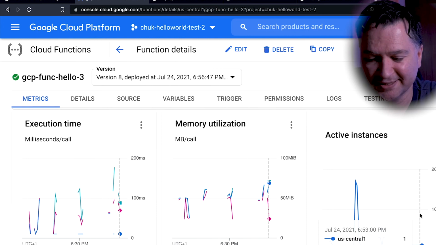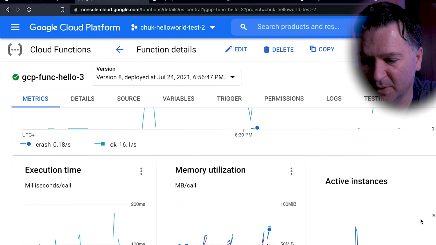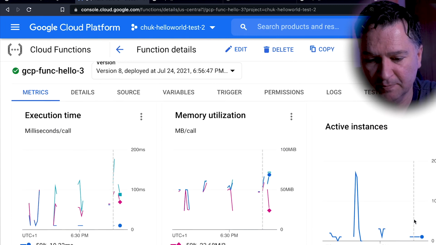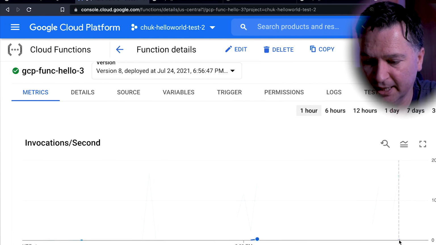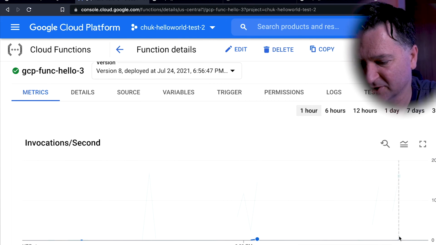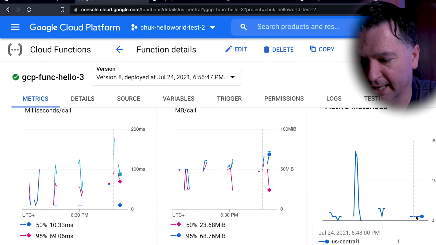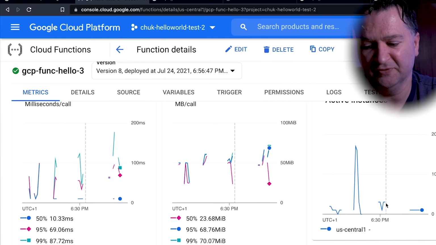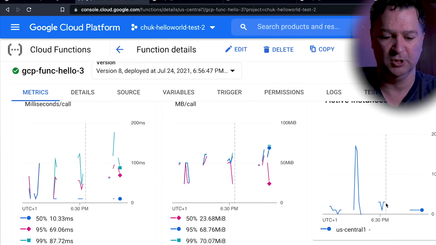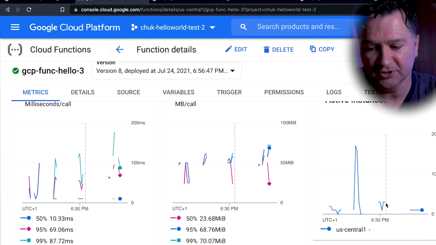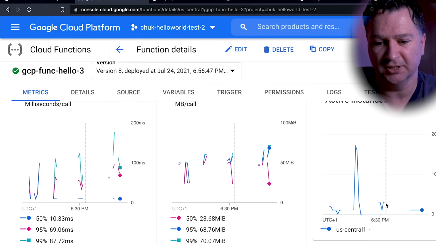So of course it's sort of spinning up these instances up and down as the test is going on. Which is fine, and you can kind of see we've got this sort of crash rate of 0.18 per second, but it's maintained sort of active instances as 1. So we've not had an overly scary loss of service there. It's not like instances have just shut down out of nowhere.